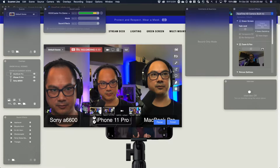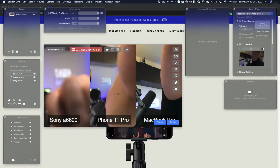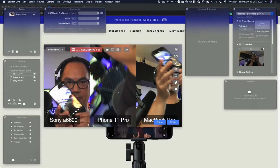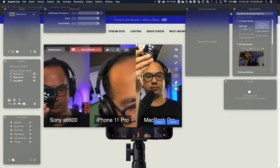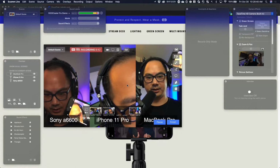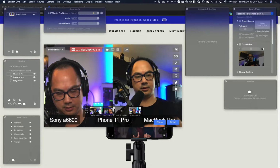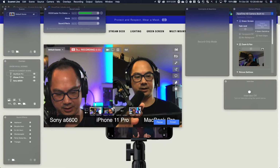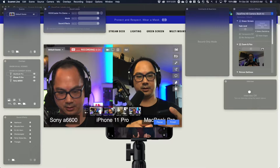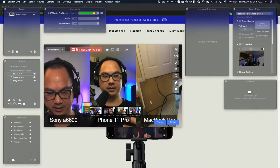All right, now let's try without the USB cable and let's see if we can connect that way. So I'm gonna unplug the USB cable. And it looks like it got removed here. And let's go ahead and do it via NDI. So now we can see it as an option here and add that back in.